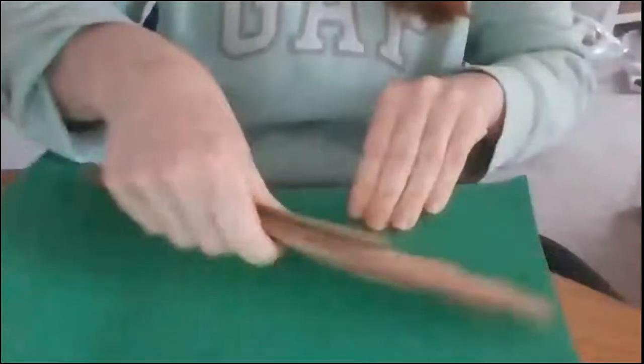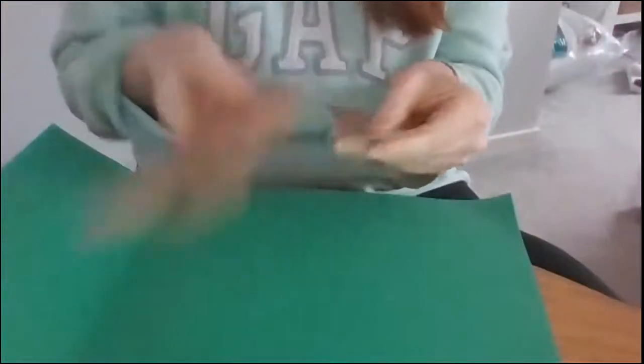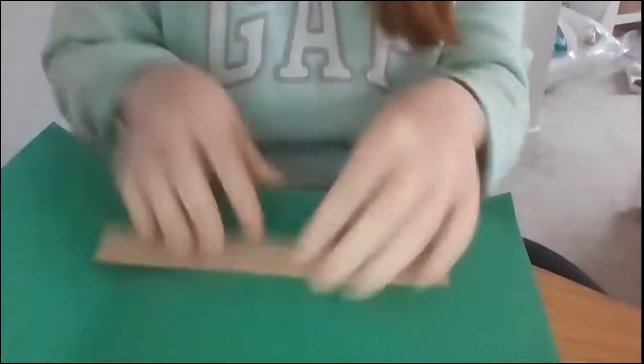So I've got 10 if I'm in group 2 or group 3, or 8 if I'm in group 1. I've literally just got a box, it could be a cereal box or a package box, and I've just cut these into strips so you've got enough for each spelling. Okay, so I'm just going to move the camera down so you can see what I'm doing. So here's my piece of paper. You may need 2 pieces depending on how big your strips are. And then you've got each strip like this.